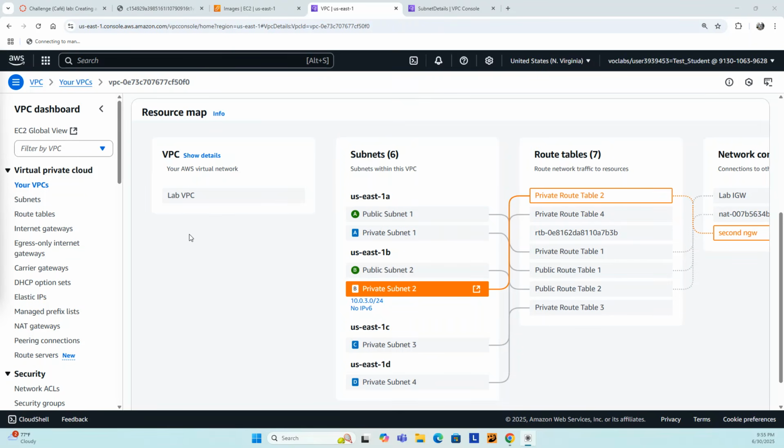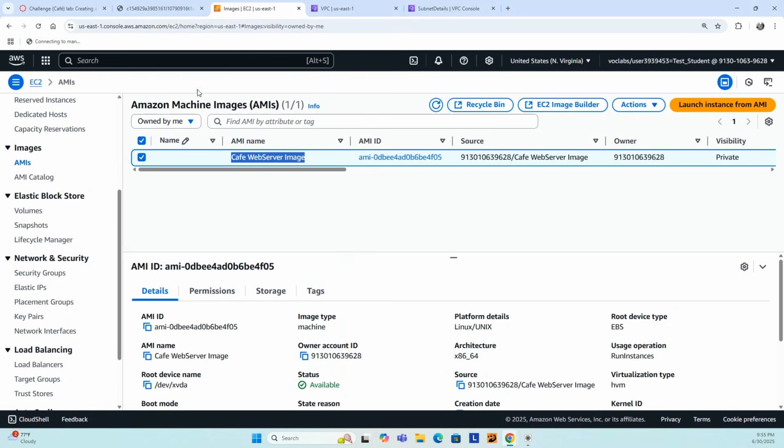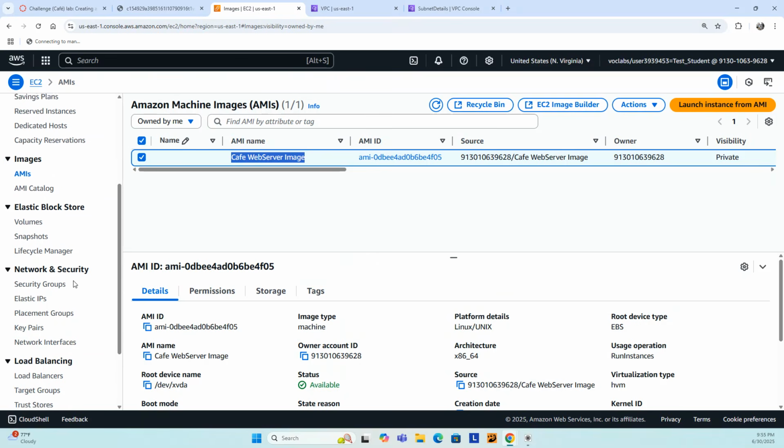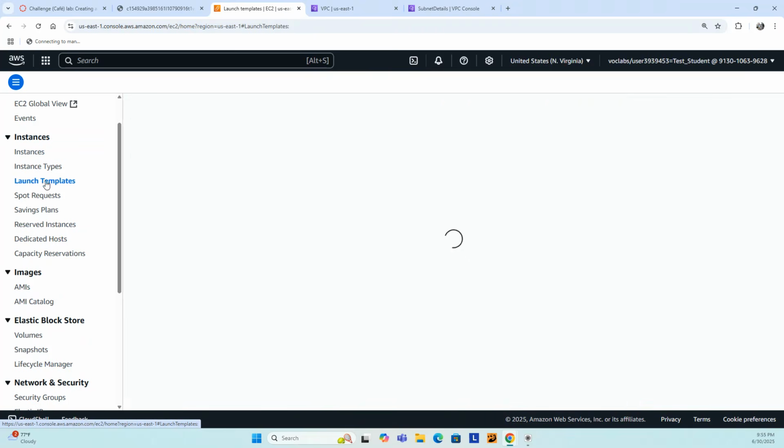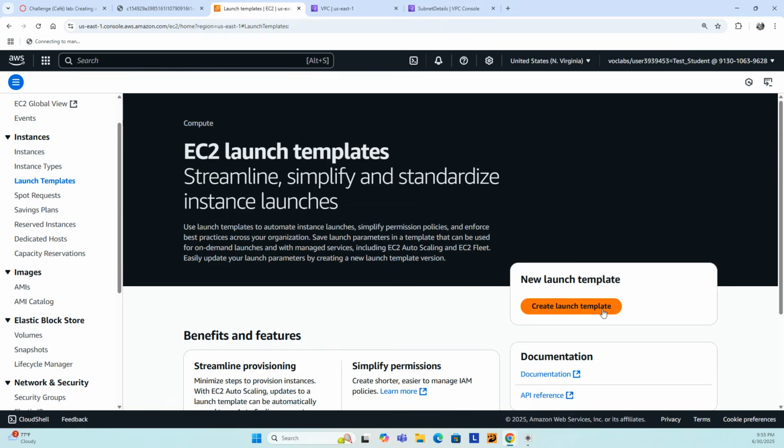Now let's move on to create the auto scaling group. So we need to first create a launch template. So go back to the EC2 console and click on launch templates within the instances menu. So click on create launch template.